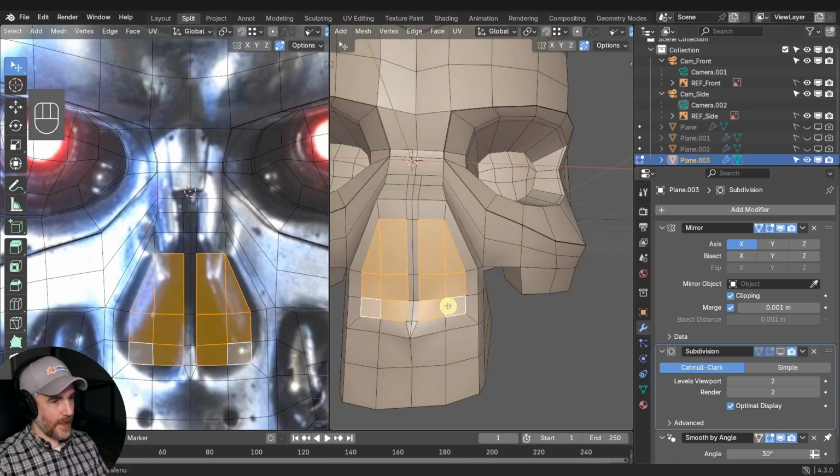Don't forget to save. And something I also forgot to do is create another plane so that we had something to fall back on, but I always forget. I keep forgetting. So if you want to do that now, you can. I don't think I'm going to do it because we've already gotten this far.